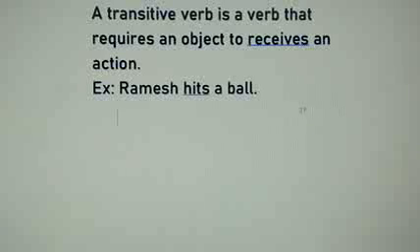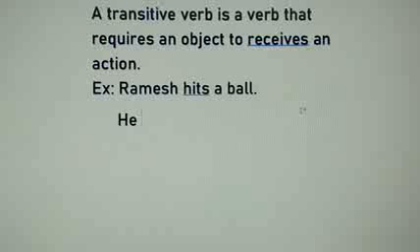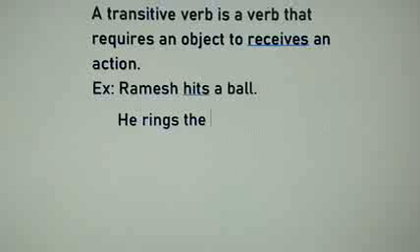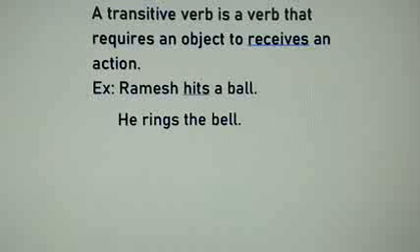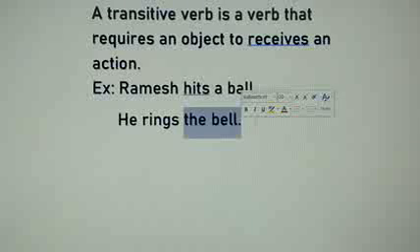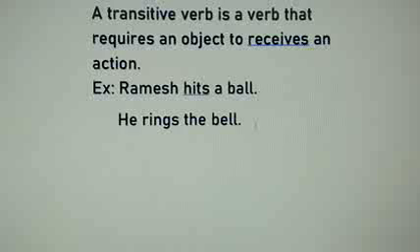Let's see the other examples. He rings the bell. He rings the bell. In this sentence, my dear children, what is the verb? The word ring is the verb. The subject is he. If I say he rings, you will definitely ask me, what does he ring, sir? It means if I am only telling you he rings, the sentence is not giving a complete answer. Unless we use an object, the sentence will be incomplete. So if I use the bell with the word rings, the sentence will be complete and it will give the complete meaning that he rings the bell. What does he ring? He rings the bell. Okay.